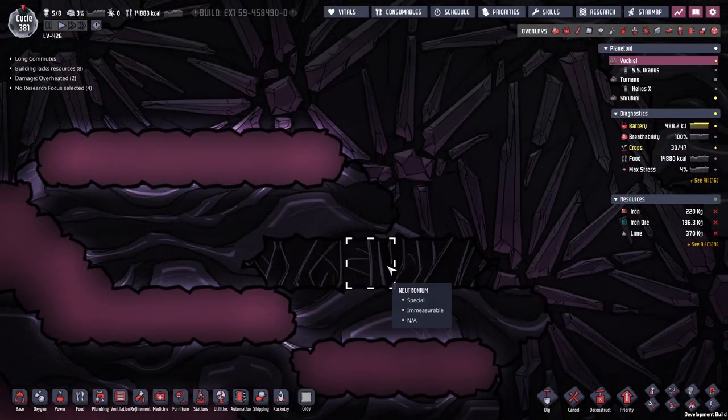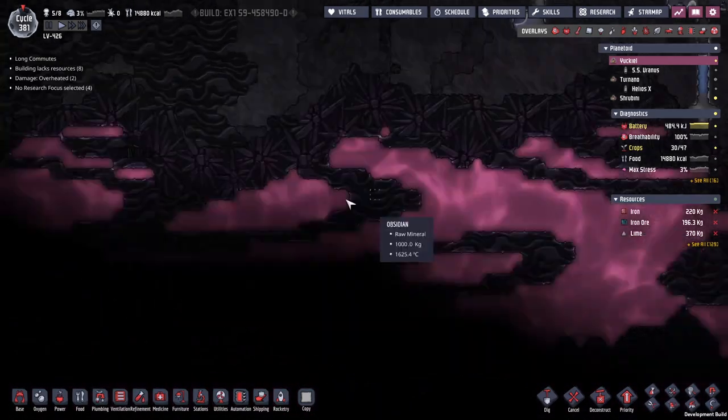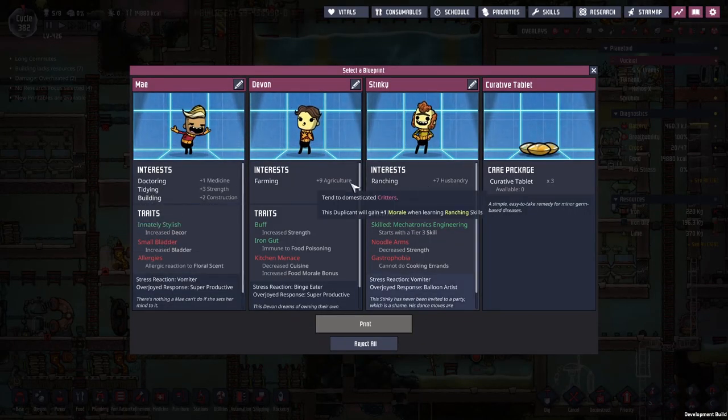Oh, there's a neutronium patch here, but look how close it is to the abyssalite. I bet it died, if indeed it was a geyser. Oh, I just heard the noise of this. Anything we want here? Dr. Tidy in building, ranching, farming.